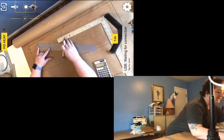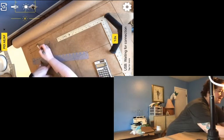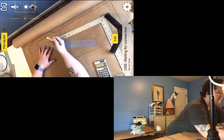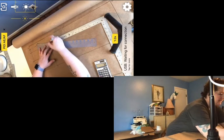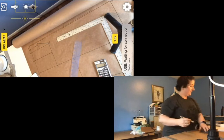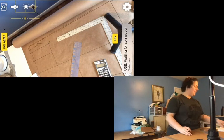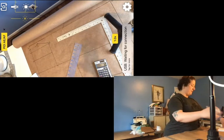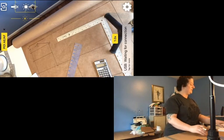And you may be seeing this shape now. This is becoming back neck and shoulder. Oh, I almost made that connect. There we go, it's just an extra thick line. So 15 and 9, connect with a straight line, and then 11 to 16, draw a 2 centimeter line, about 0.75, 3/4 of an inch, at a 45-degree angle to line 11 to 12.